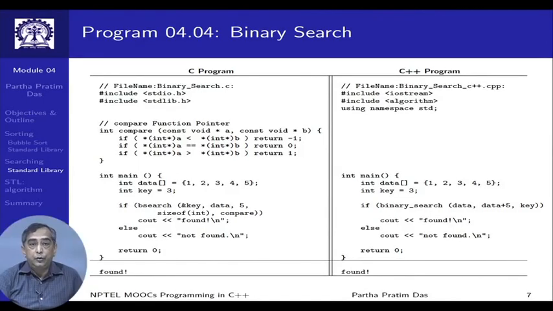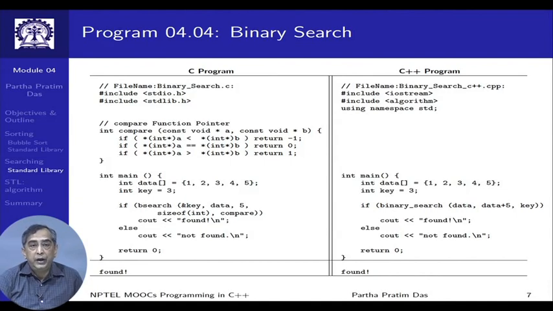Second, it could be less than that key. If you have your array sorted in increasing order and your key is less than the element that you are looking at, you know that you will have to look at the left part of the array. And in the third case, you will have to look at the right part of the array. So, your comparison function has to be a three-way function, pretty much like the strcmp function we have in the string.h standard library in C.